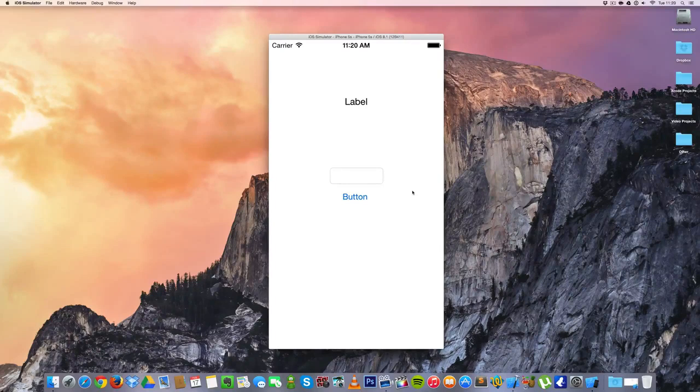So the way this app will work is that you'll have a button, a text field and a label, and you'll be able to type in a name such as Jonathan, click the button and then change the label to Hello Jonathan, or whatever you type in there using a variable. So for example, you can type in Alex and the variable will be updated. You could type in Smithy and then the variable will be updated again. So that's how it works. You don't even have to enter anything and it will still display it. We could use if statements to avoid that happening, but for this we're going to keep it really simple.